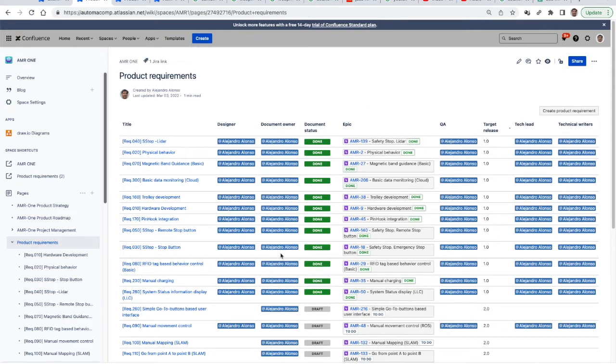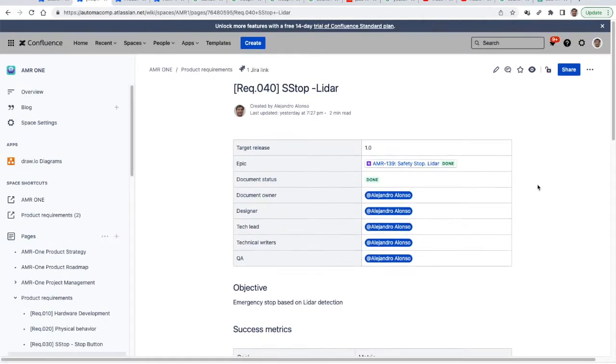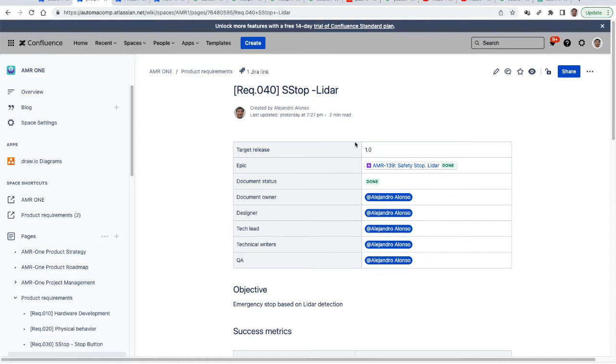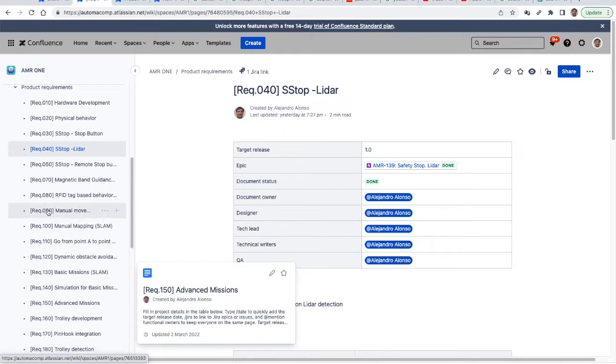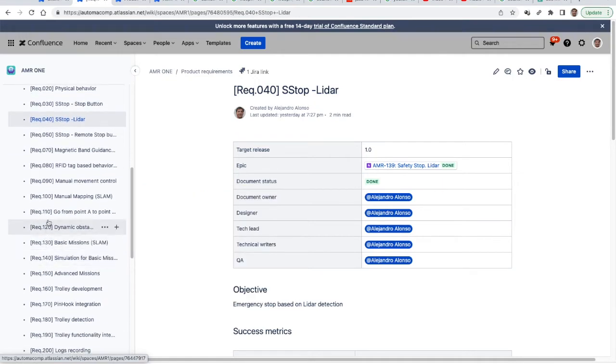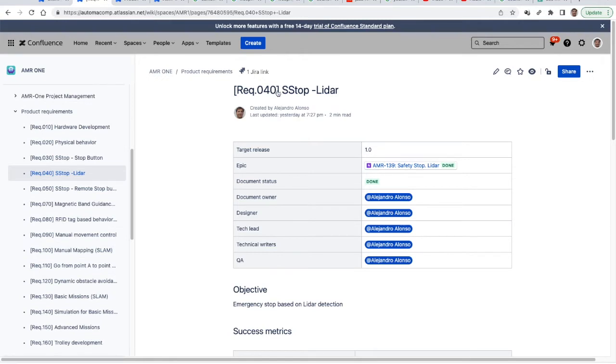And this is a reduced list. So if we go, for example, to the one I mentioned, the stop LiDAR, this one goes to one of these pages. But basically, you go there, and let me increase the size of the letters here. And here you could see the target. I give a unique number for each epic or feature, okay? So you see there are different numbers. Usually I jump from 10 to 10, okay? So if I add another one in the middle, I could put 43 or something like that.